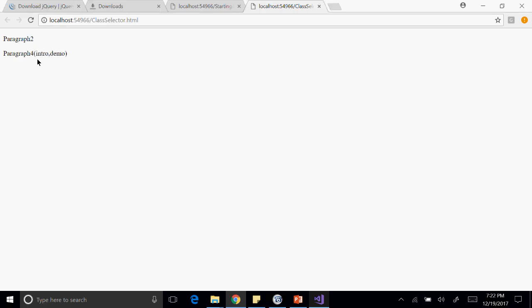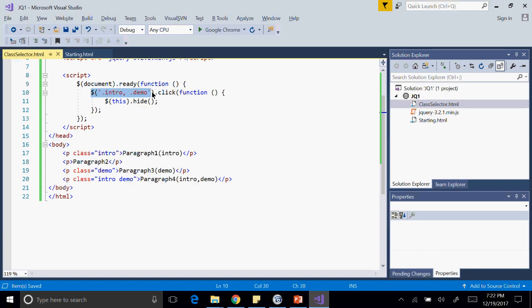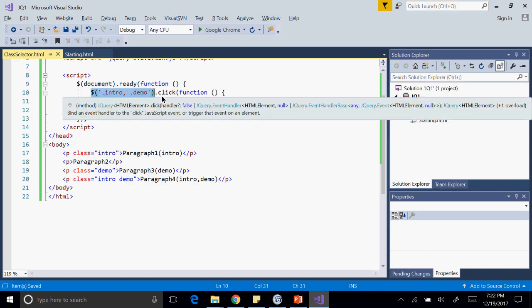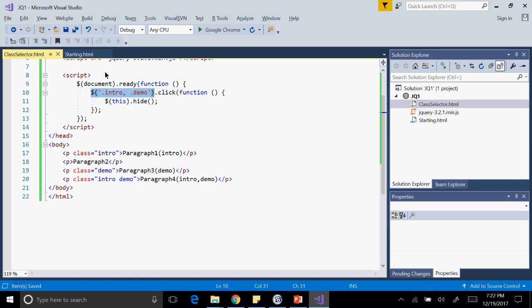That is hidden, that is hidden, that is hidden, and this one is not hidden. This got applied to whichever elements have either intro or demo, or both of them.